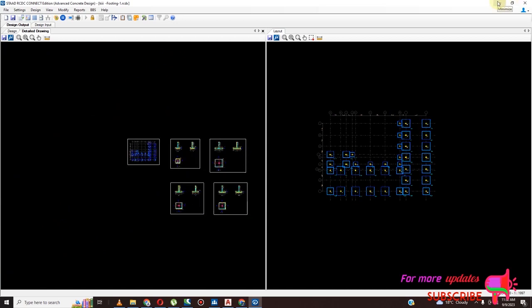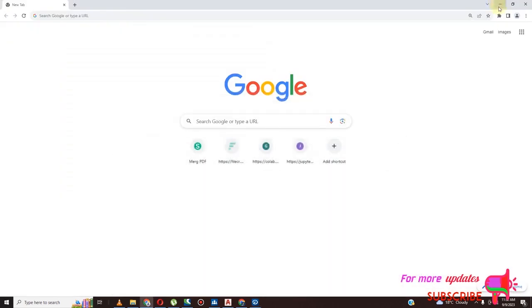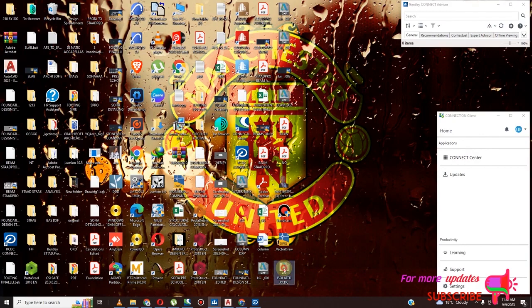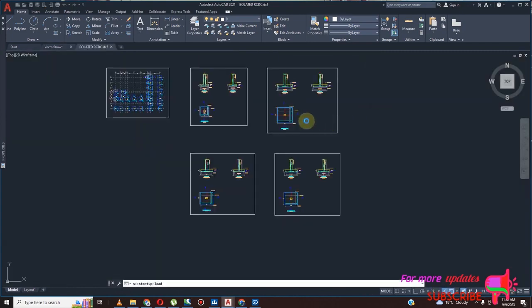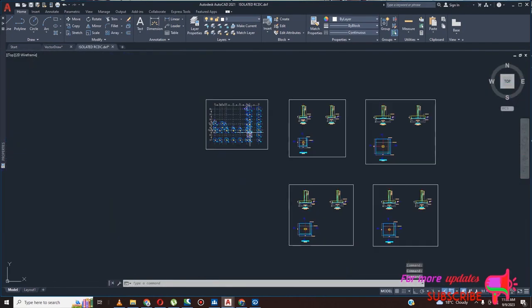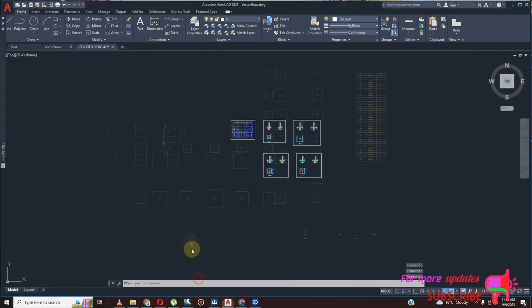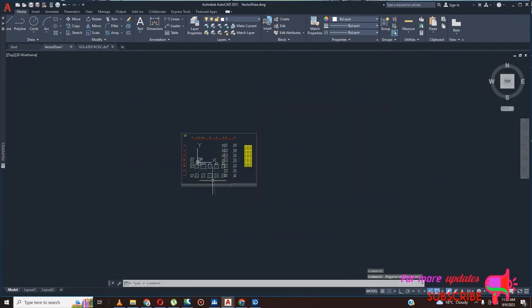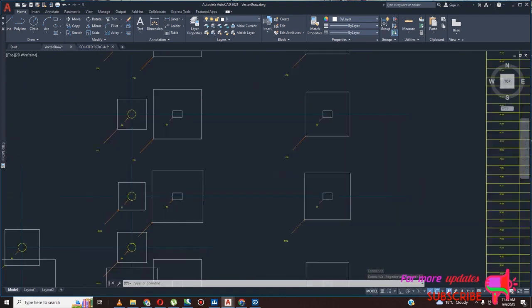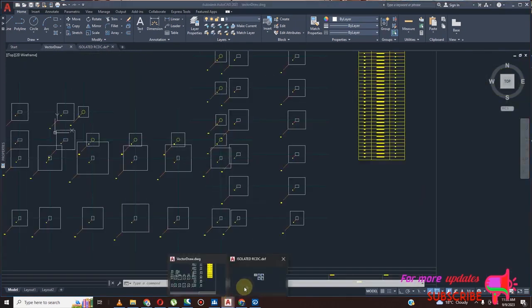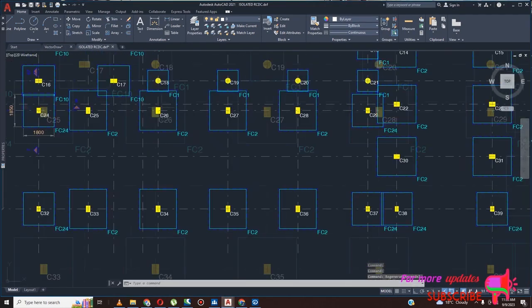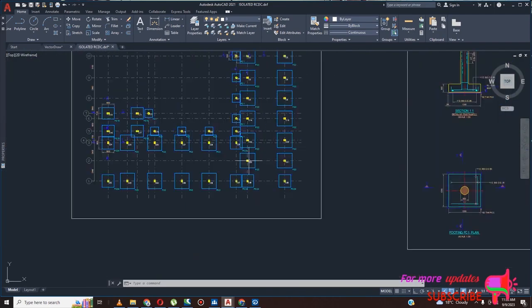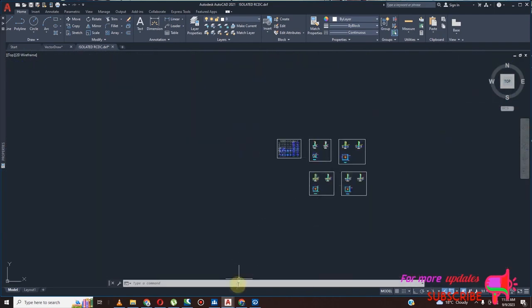So before I end this video, I'm going to just show you the DXF file, and I would like you to see the difference between the one you're seeing here, which is the one I made from Advanced STAAD Foundation, versus the one I've made from RCDC. So you can see RCDC is much better. So I have only 4 groups. You can see here I have only 4 types of bases.